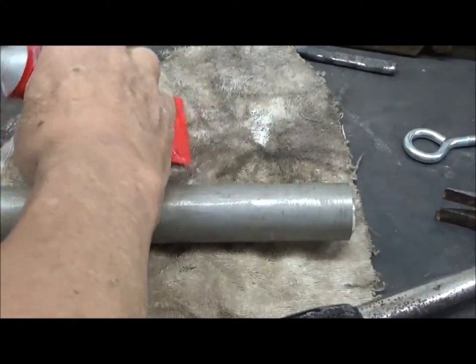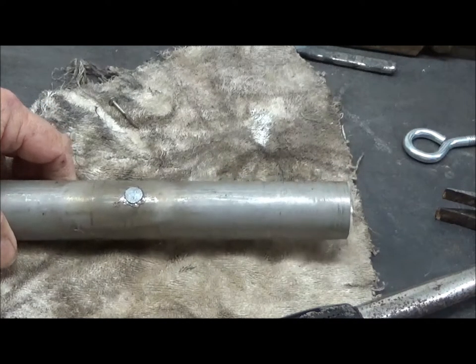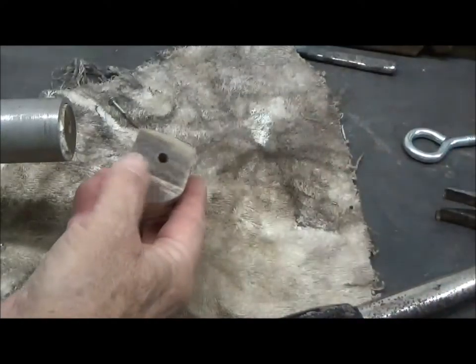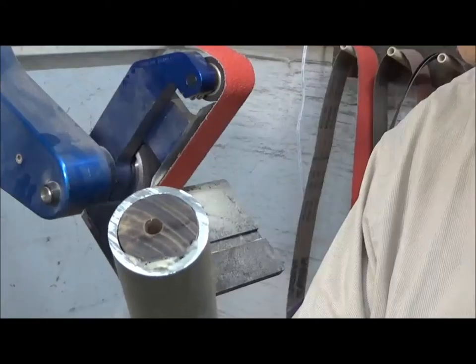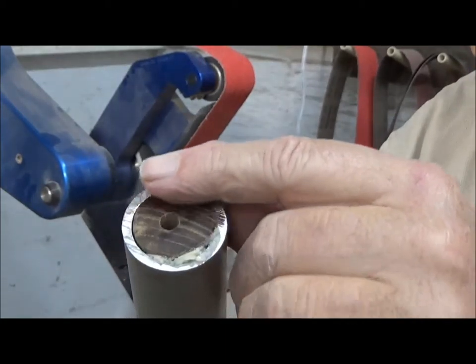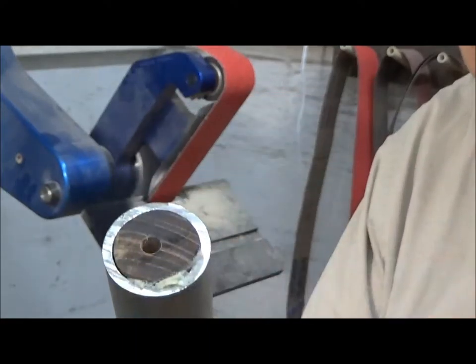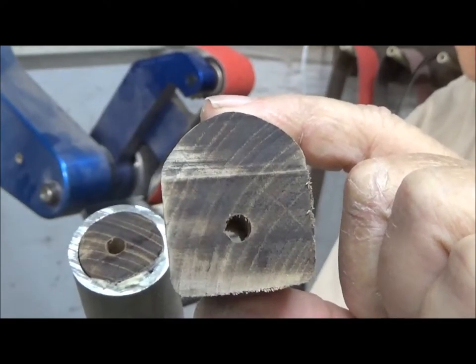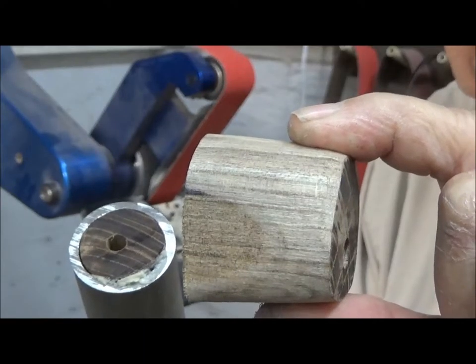And set it like so. Now we have our stainless steel tubing very firmly glued and affixed to its wooden shaft. The next piece of work is to take this off flush so we can glue and attach the end cap with the aid of this screw eye. The end of our piece here is sticking just a little proud over the steel, so we're going to put this on the belt sander and grind this down to one plane so that our pommel will fit. The hole was drilled before these two pieces were separated, so at least we got it somewhere very near the center.